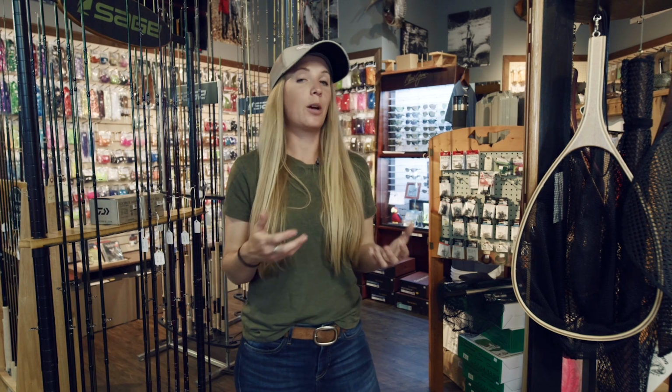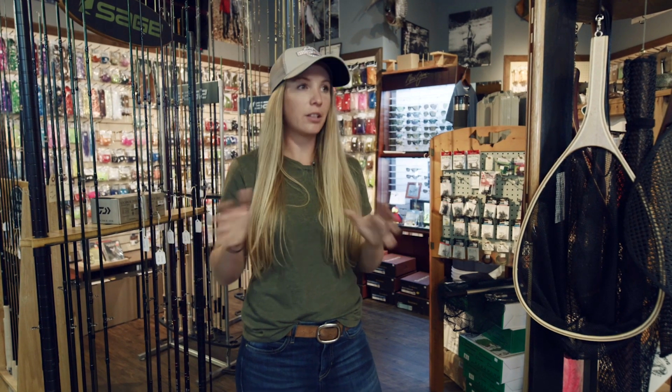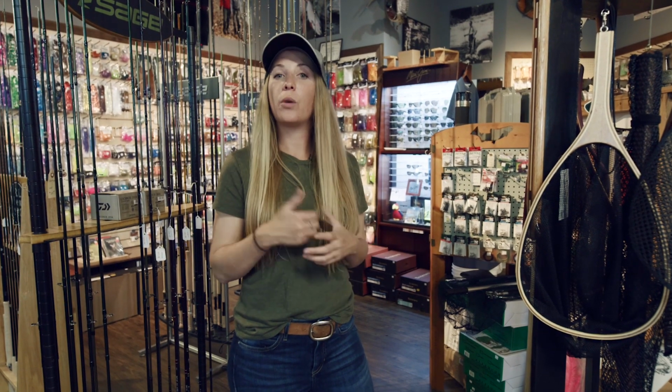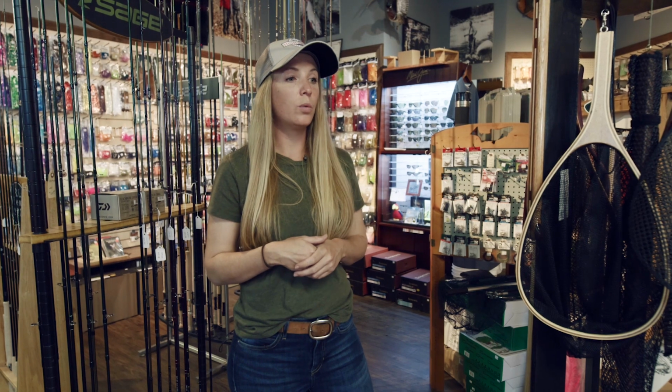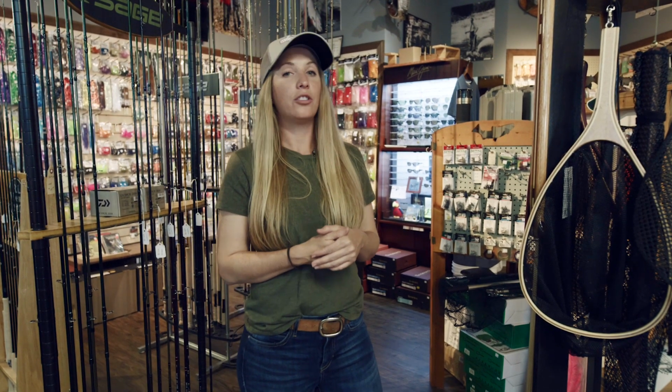That's probably my biggest tip, and something we encounter all the time in here is people wanting to fill a fly box full, brand new angler. Don't do that. Be meticulous. Make sure you're understanding what flies you're using, and you will learn a lot faster that way. And biggest thing, don't be afraid to ask, and don't be afraid to reach out to your local shops and just have a chat with them.